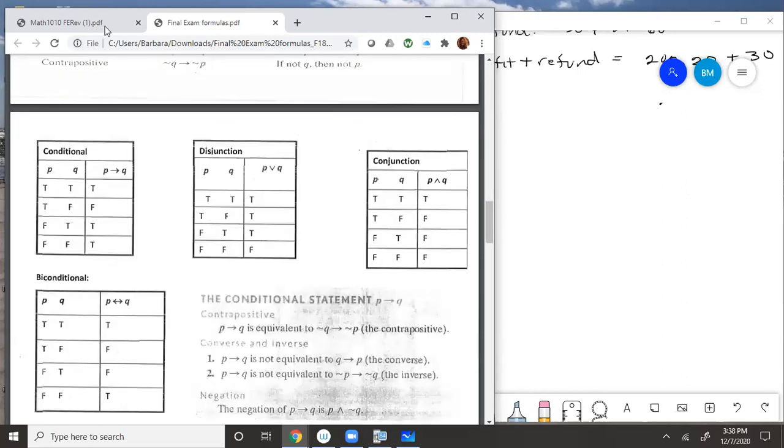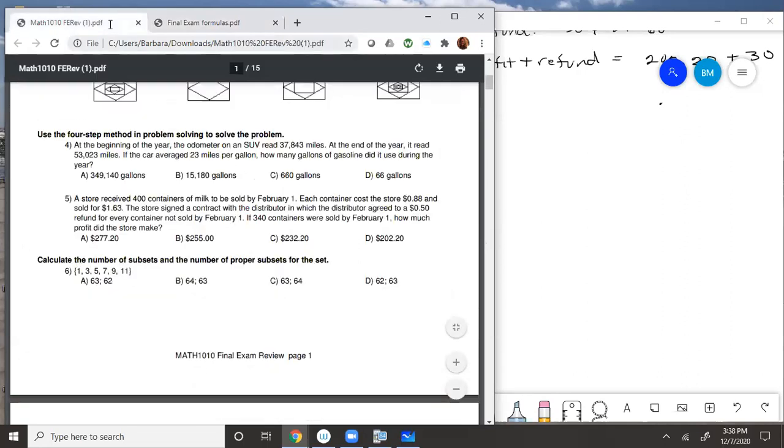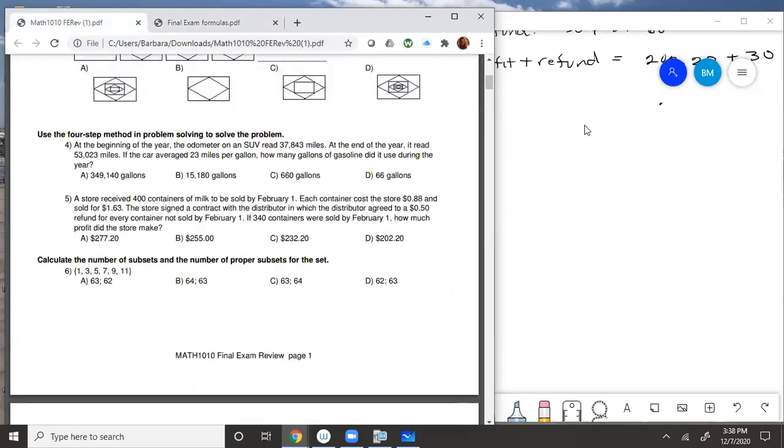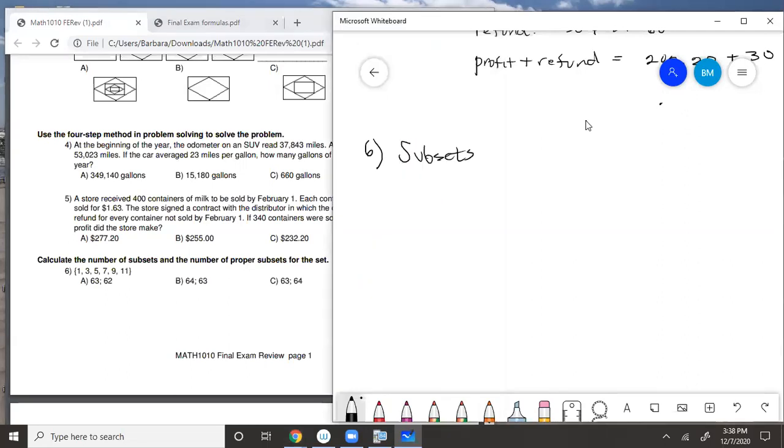Okay, I don't think we have that on our formula sheet. So it's a really good one to just write down. So the total number of subsets is 2 to the n, and the total number of proper subsets, that is all of the subsets, not including the one that has all the elements, all 6 of them, is just 1 less than this number. So it's 2 to the n minus 1. So that's the formula to find the total number of subsets.